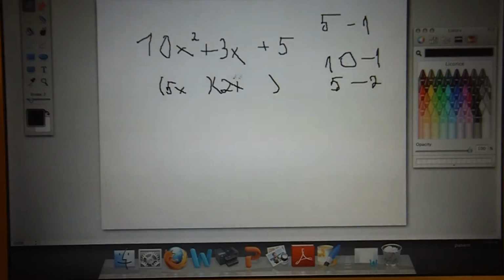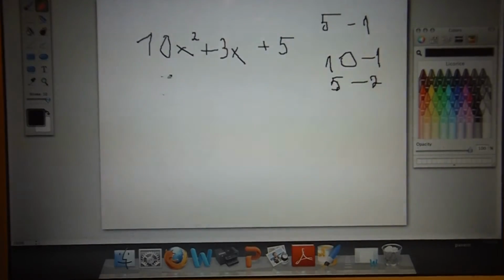No, wait a minute. So you're saying if I substitute 1 right here and I don't know 5 right here, that's 10x plus 5, that's 15x. What are you talking about, man? That's not the right answer. So erase this one. Erase it. Good.